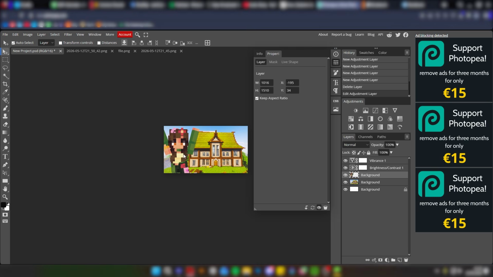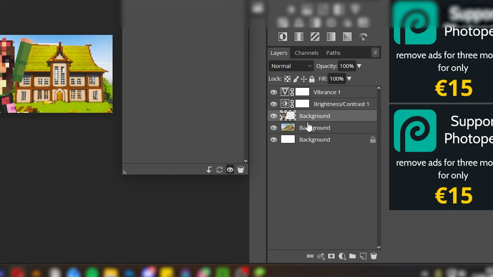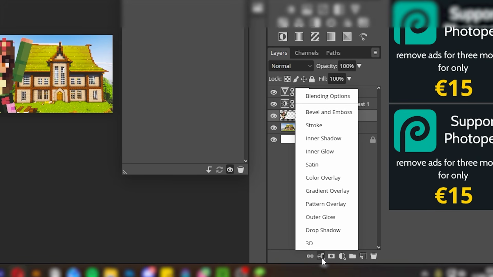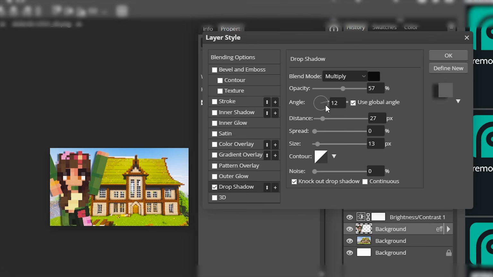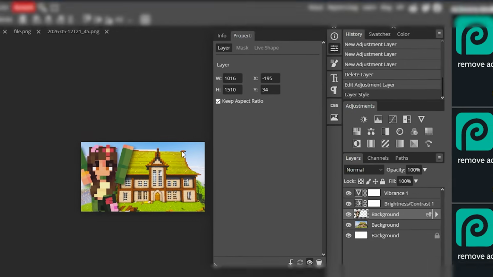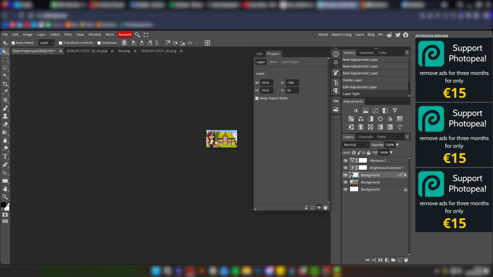Now, if we want our character to stand out a little bit more, you can do a couple of things to do so. First things first, if you select it, you can go down here to Effects, and you can do a drop shadow. Here you can choose from which direction the light is coming basically. You can choose how dark you want it to be with the opacity. You can choose how far away or close you want it to be to your character. And then spread is how harsh you want it to be. I usually like it to be a bit softer. And then size is how spread out you want it to be, I guess. I usually like having it a bit more. And so this is one way that you could go about it, so it stands out a bit more.